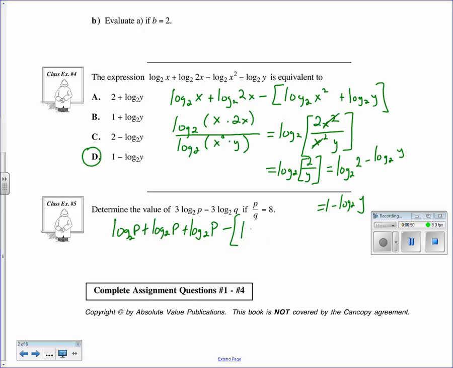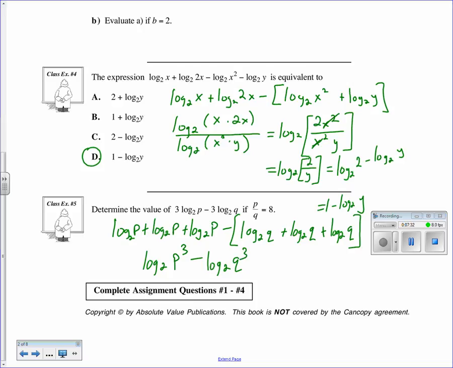So minus 1 log base 2 of q plus another log base 2 of q plus another log base 2 of q. So these are 3 log p's, base 2, and 3 log q's. But what's the rule if your p's are being multiplied? That's the product rule. You get to multiply those p's together. What's p times p times p? Oh yeah, p cubed. Log base 2 of p cubed minus log base 2 of q cubed is now what I get to simplify.